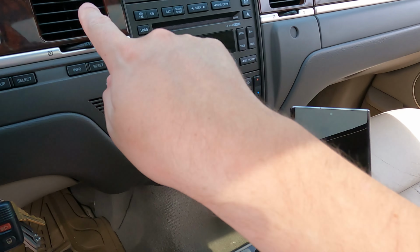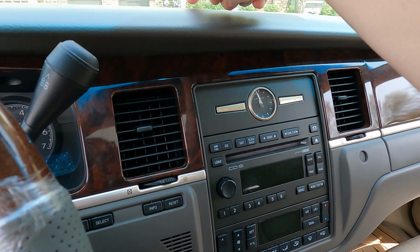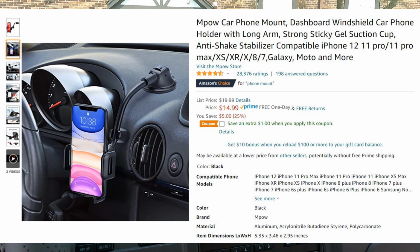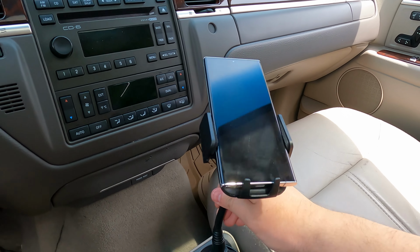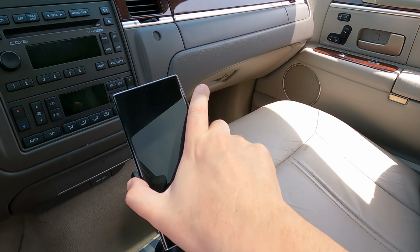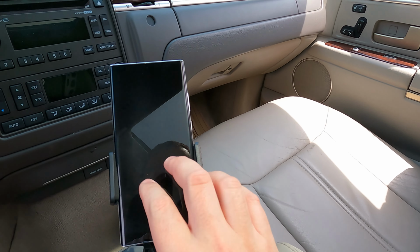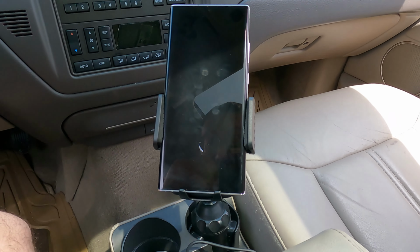But it's a lot more stable than the ones you put in the vent, or the clip-on things with a little disc. Or don't even get me started on the suction cups. I had several of them, and they always fall off. This thing, you can pivot it, you can do whatever you want with it. And between keeping it charged up with this and having it here, I feel like a little remote control is here. So, yeah, there you go.